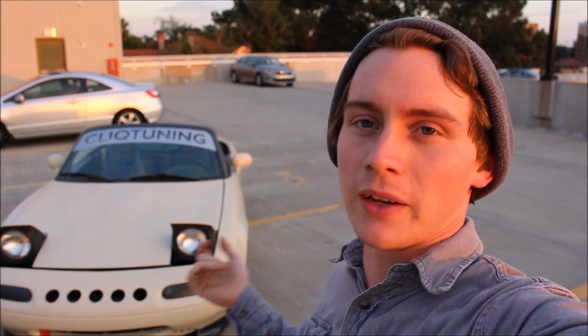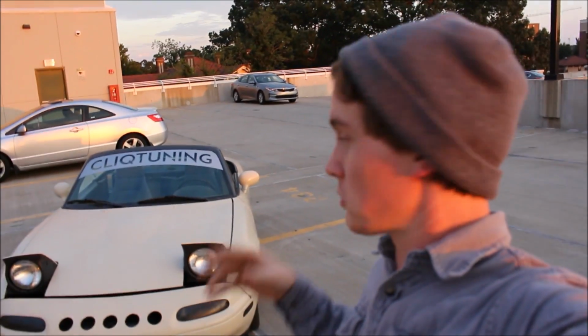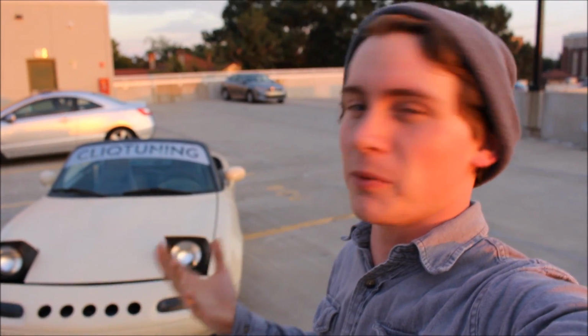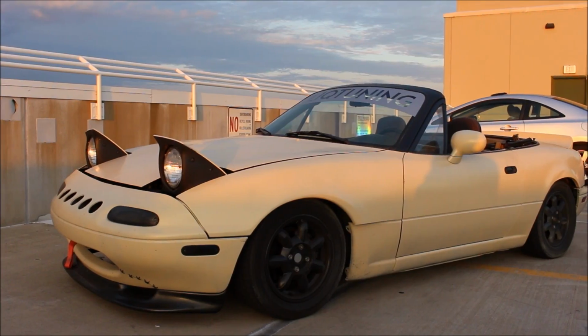So I painted the trunk and everything, and I just left it overnight to dry, and then I put it on this morning before work. But it's on there, it looks great. I'll quickly show some pan shots of it to show it off a little bit, and I'll talk about it, which is pretty much going to be the same thing I said before when it was black. Nothing's really changed, but it's painted, and it looks great, so I'll just show you now, and you can check it out for yourselves.